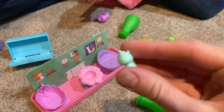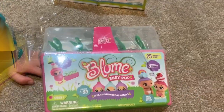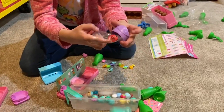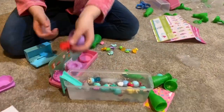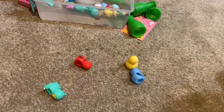And then we got a unicorn. Mom, that's cute. Let's find the other box. Okay, we have one last box. Oh yeah, here it is. Okay. Mom, we found some special suits. Where was the special suit? Under here. Oh, so I got a little dragon or dinosaur. That's actually really cute. And then what's that? Oh, it's a ladybug. Okay, that's adorable. Okay, we have one last one.